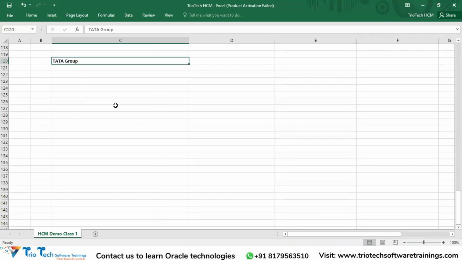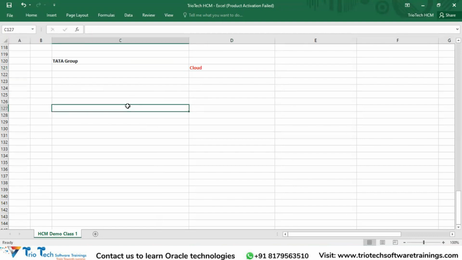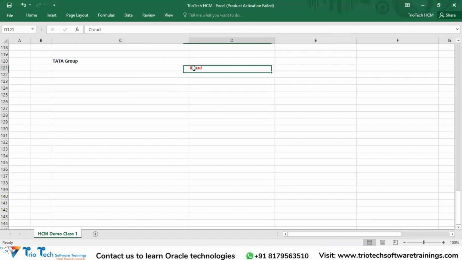As I am telling you, Oracle Fusion applications work purely on a cloud-based model. So when I use the word cloud, nothing is physical, and nothing is delivered in an application format that we have to install. As we all know, our Oracle Fusion HCM cloud applications are purely on cloud-based technology.